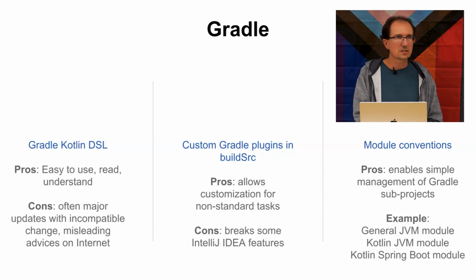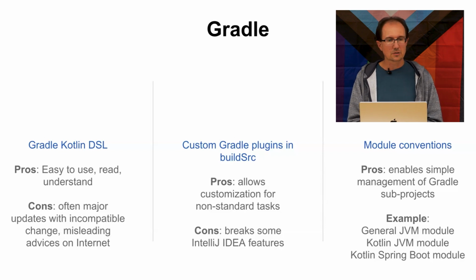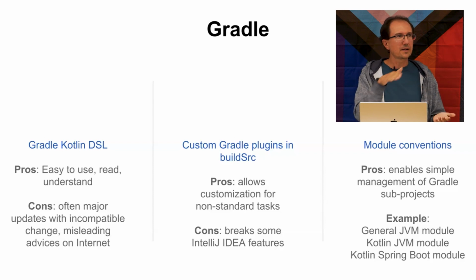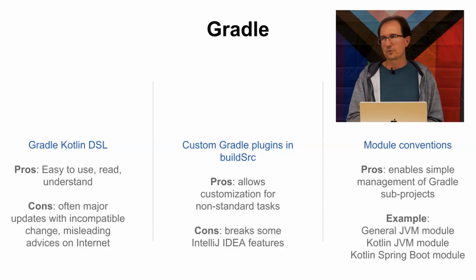What is a struggle is that with those major changes, they typically provide certain documentation, but this documentation is not describing all the use cases that you want to care about. So you need to search how to fix your upgraded build script, and you sometimes go to the forums, and forums are very, very often misleading, if not for something like they just forget to mention which Gradle version you should use for that advice. So even just that small thing makes you try and try several pieces of advice, and none of them is working.